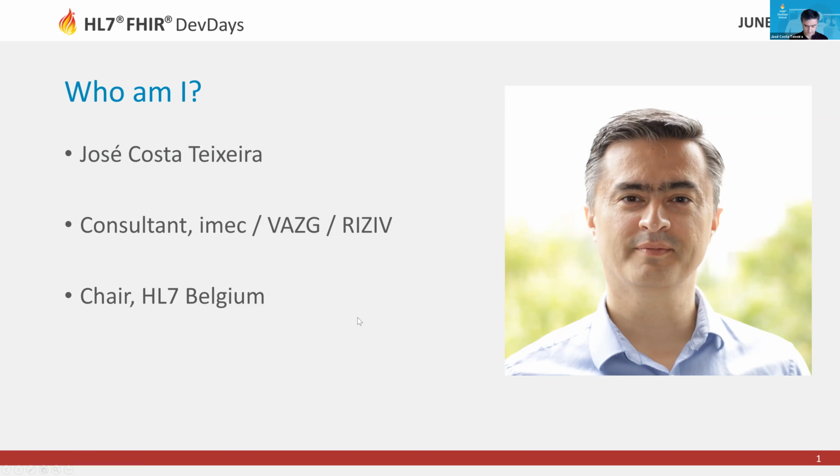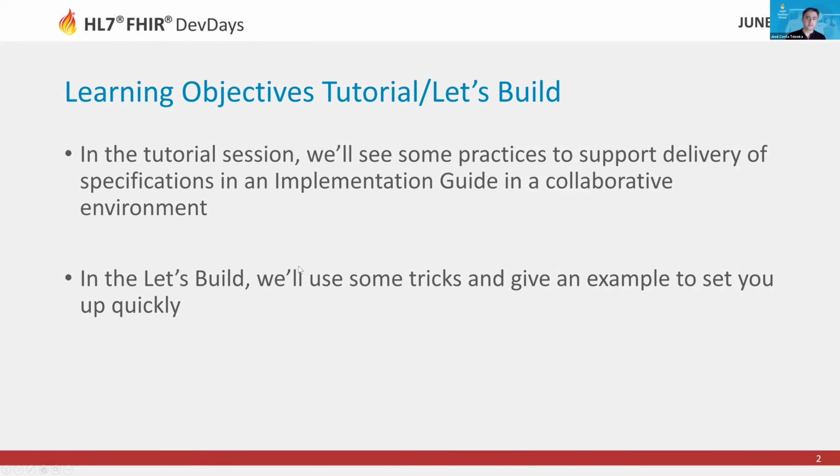In this activity, we also started HL7 Belgium, which I'm currently chairing. And one of my responsibilities is something like the things that we're talking about today: to enable everyone to increase the production of standards-compliant specifications. We want everyone to have an easy path to create FHIR specifications, and our role and mission in HL7 Belgium is the preparation of everyone that wants to do that, to make it as simple as possible.